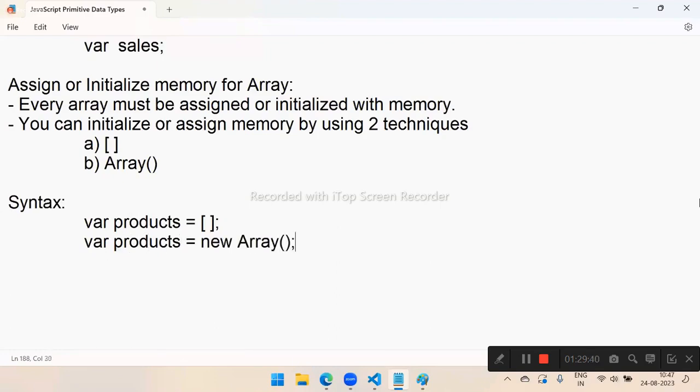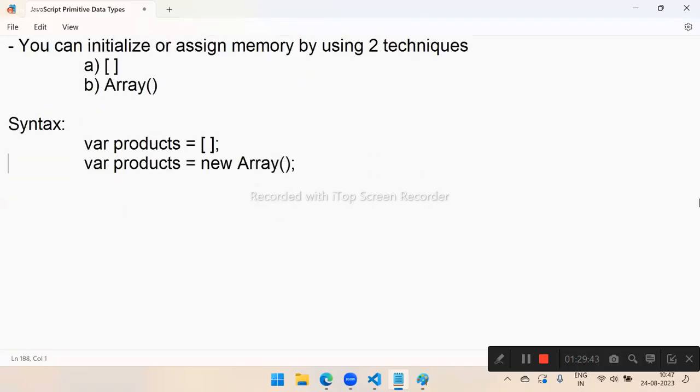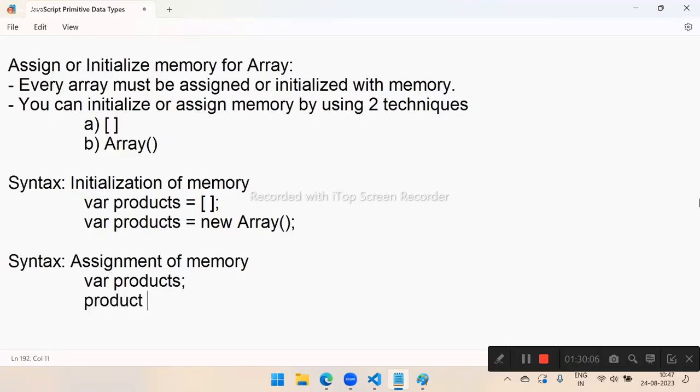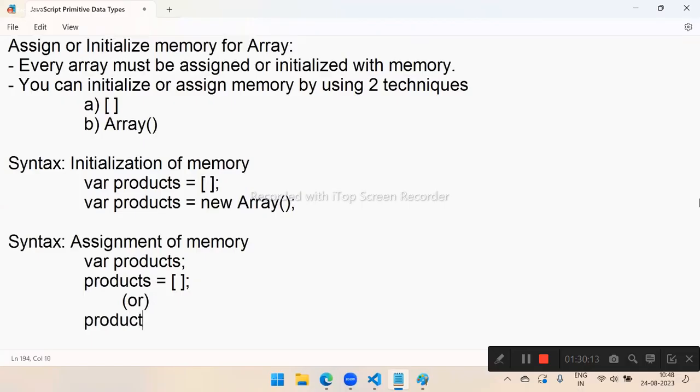This is the initialization of memory. How about assignment of memory? In the first line we declare products. In the second line, products is equal to square brace, or products is equal to new Array. This is assignment of memory.